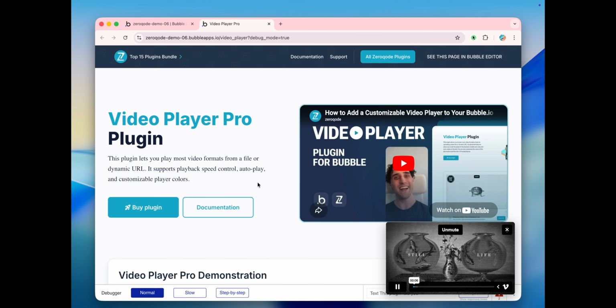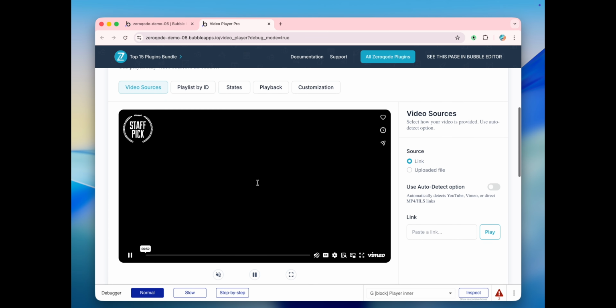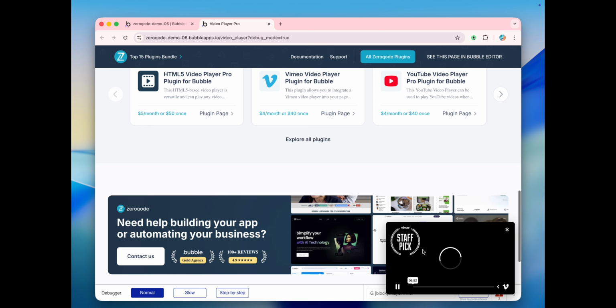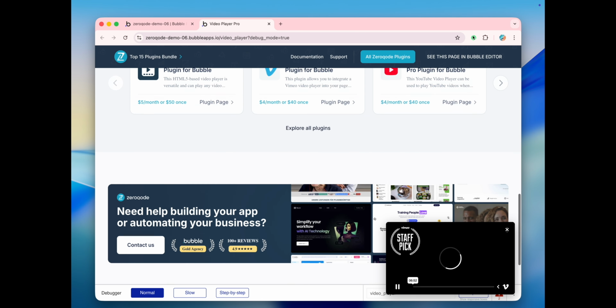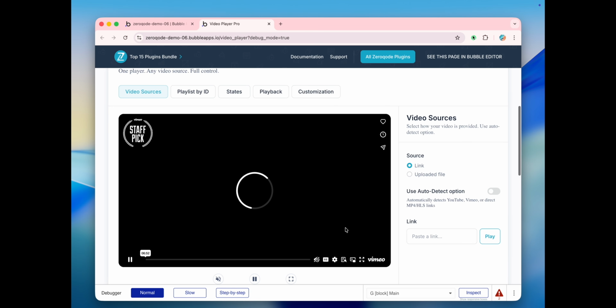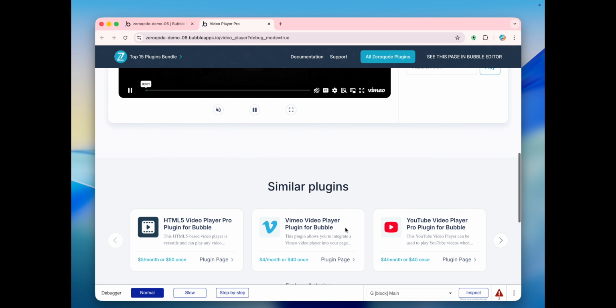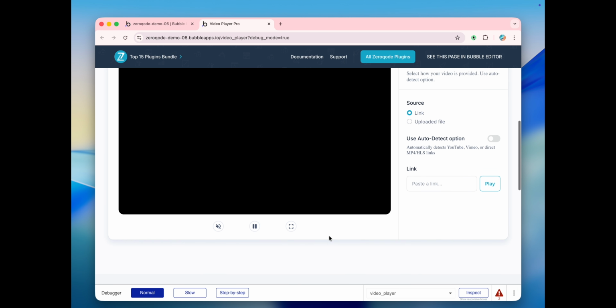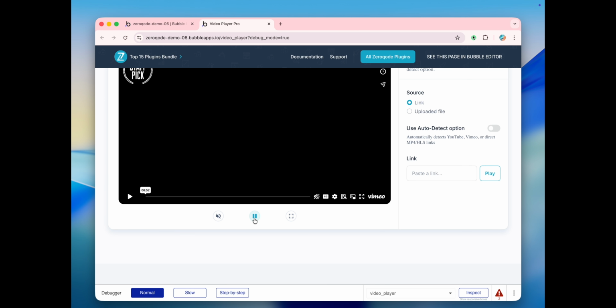Now preview your app. Play the video, then scroll down the page. You'll see the video dock to the bottom right corner, staying visible as you scroll. When you scroll back up or pause the video, it returns to its original position. And that's it. You now have a sticky video player that keeps your content in view and improves user engagement. Just remember, the bottom right fixed position is the only supported behavior.